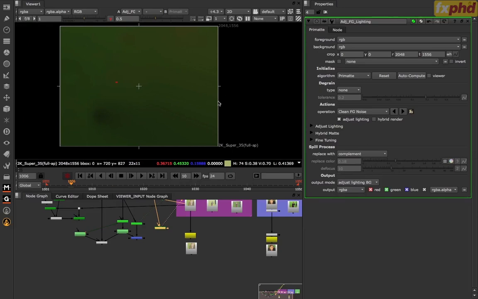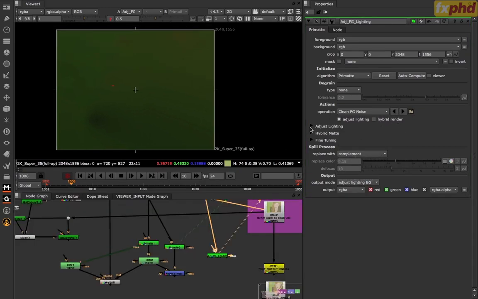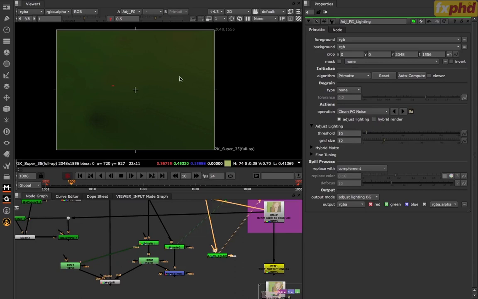Basically, the new feature sets, of course, that I was trying to drive at were the adjust lighting and the hybrid render, and then of course coupled with the output modes that you have here. And actually, I almost forgot to mention that we do have the ability to treat this a little bit better. So if we were to take our threshold down, so let's take it down to 4 perhaps. And when you do that, of course, now our clean plate is looking even better. And we could actually take our grid size down a little bit too. Let's see what happens. Take that down to 8.